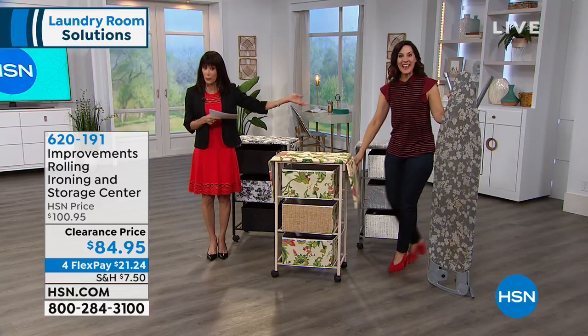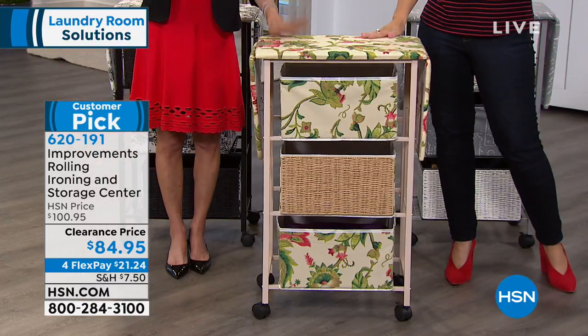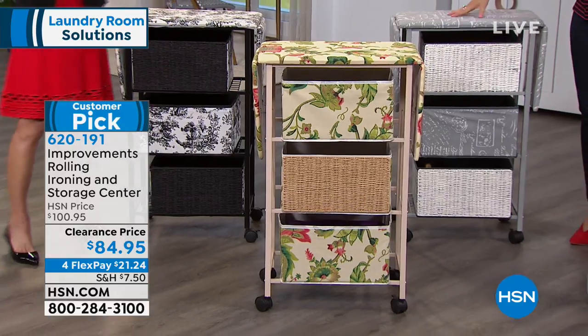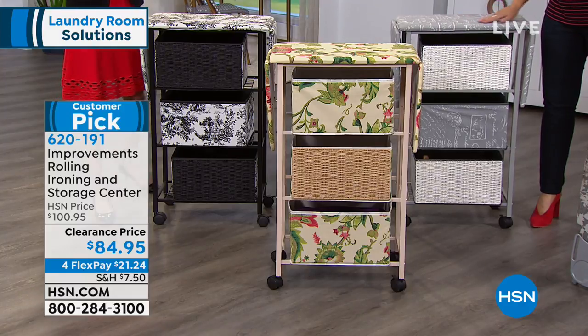We have the beautiful Rebecca Woods with us here today. Red is the color of the day, I guess. It is the color of the day. So we're going to tell you all about it, but you do have three different choices in it. I happen to love the script. The script is the one that's in gray. We were just talking about everything in the gray that's been so popular.